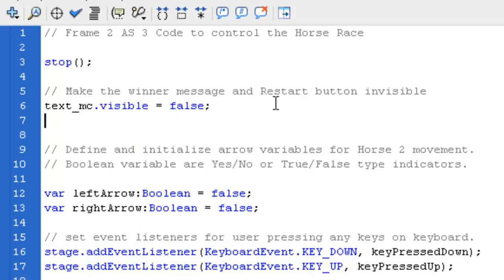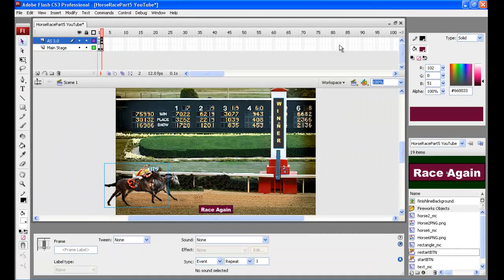So down here we need to add in restartBTN, and its visible property, we want to make that equal to false. So that won't be showing up when we start our race. So we could just test that quickly.